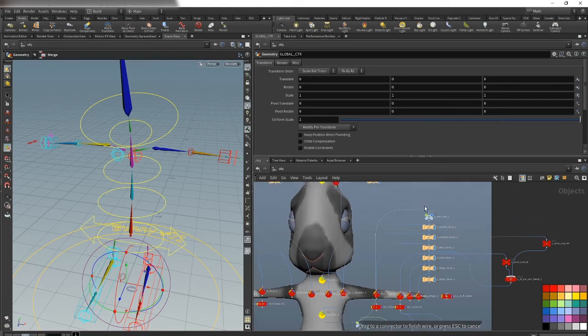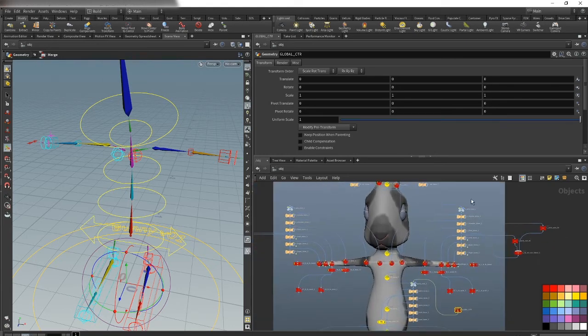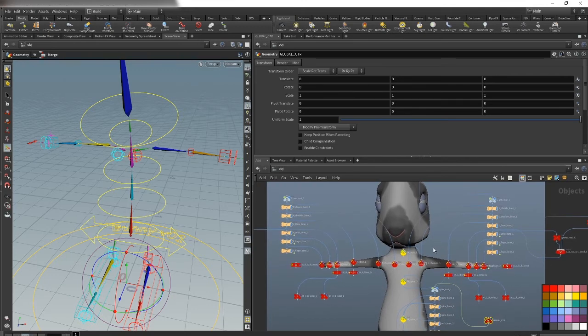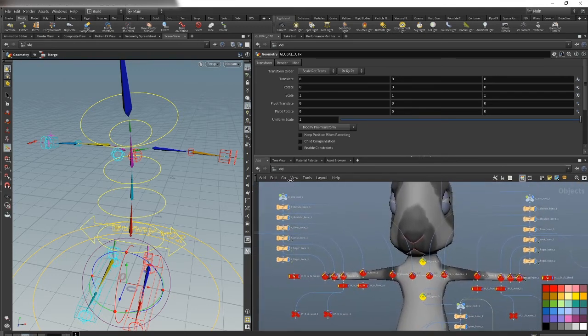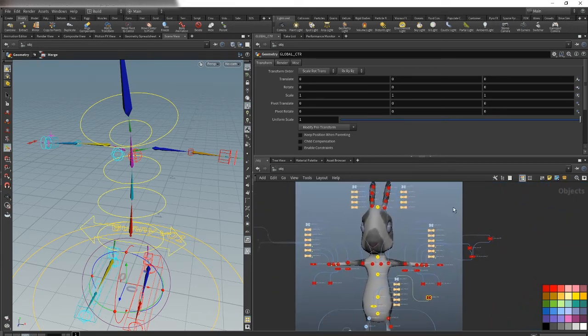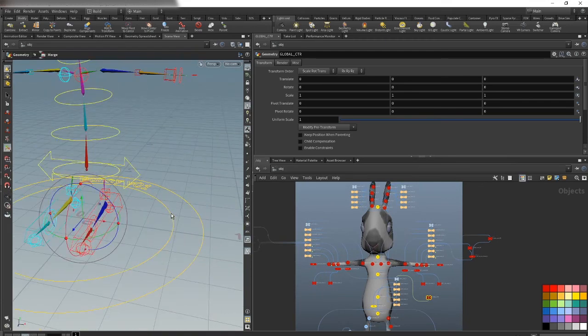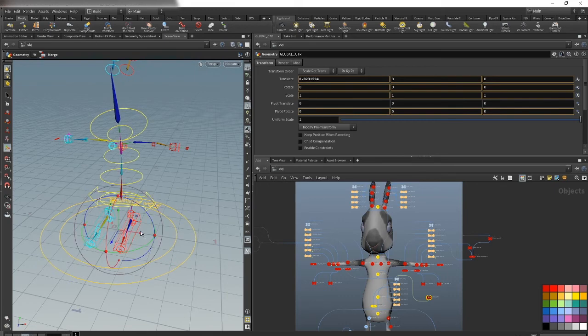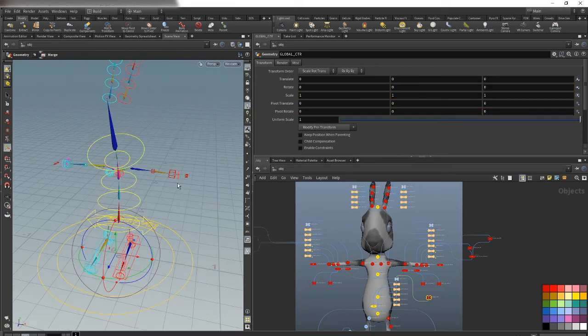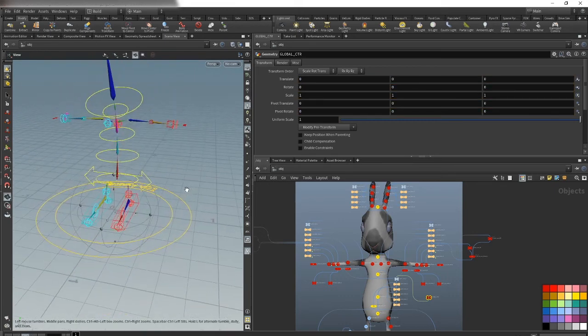I think I did it already, but for some reason I just reconnect them. Okay, now you see if I move my global control, everything follows except the IK controls.